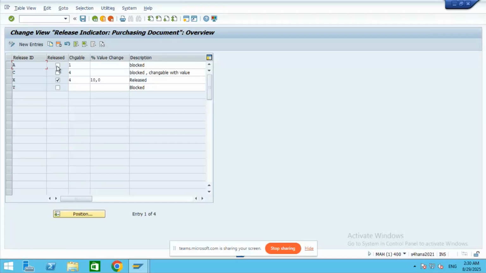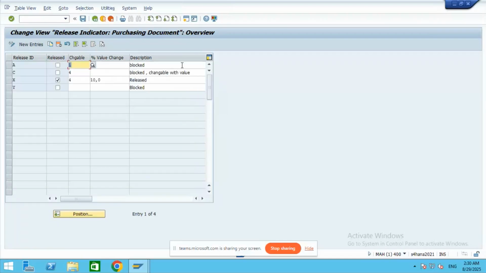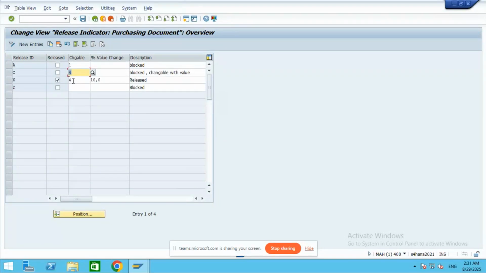If you tick here, it means released. If you don't tick, it is not released. This is blocked. Number 1 means cannot be changed, and number 4 means you can change. Changeable, new release: if you have a new strategy for release of the PO, then you accept 4. So in this case, I have taken 4.